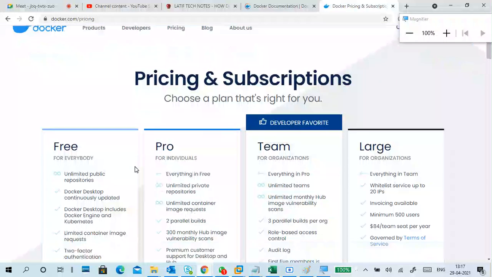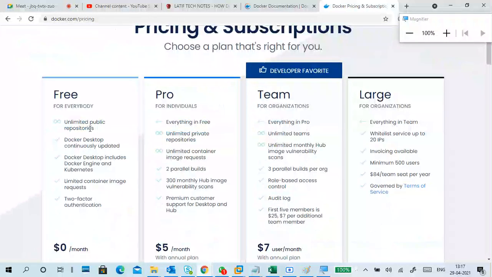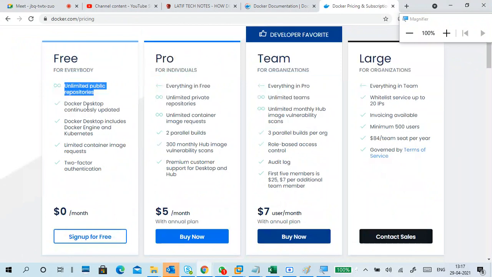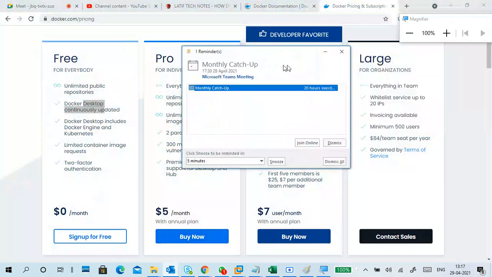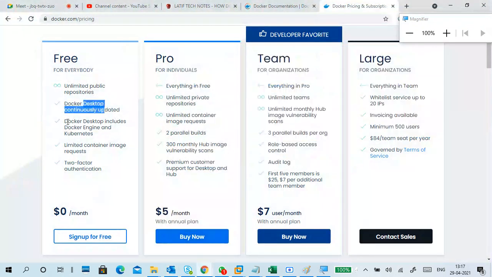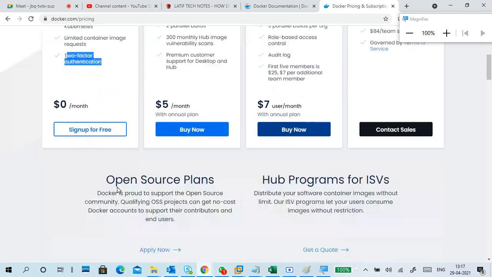This is pricing. Free. Also, you can create it. Unlimited public repository. Docker Desktop continuous upload. Docker Desktop includes Docker Engine and Kubernetes. So limited container image requests, two-factor authentication.